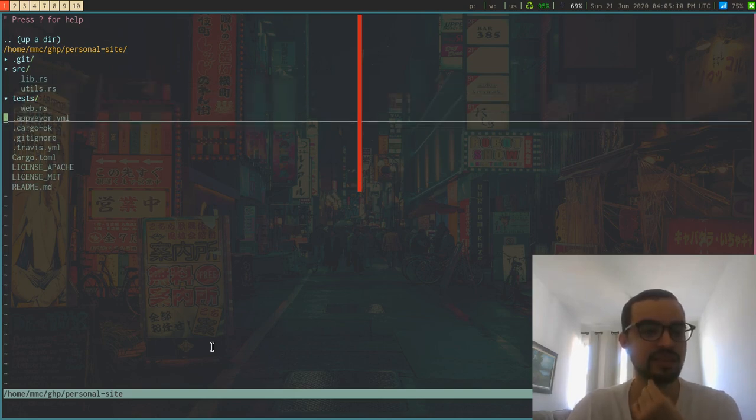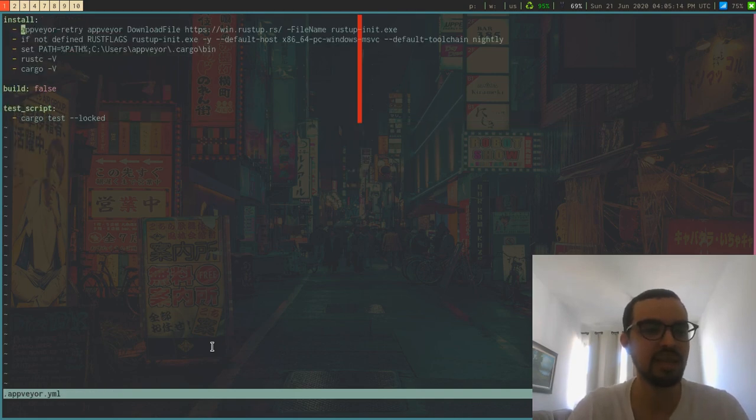Cool. I don't know what this is. AppVeyor, I don't know. Is not defined address flags, build false, cargo test. I don't know what the AppVeyor is. It looks like scripts to run, like run tests. It's just a bunch of scripts, I think.